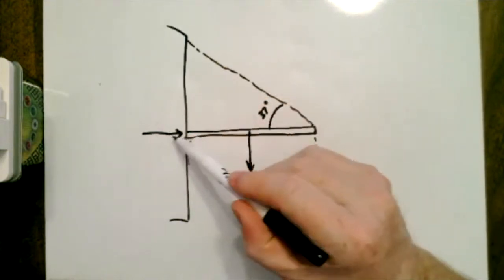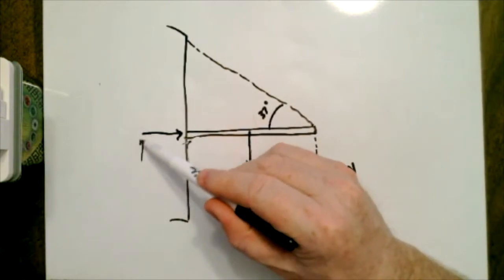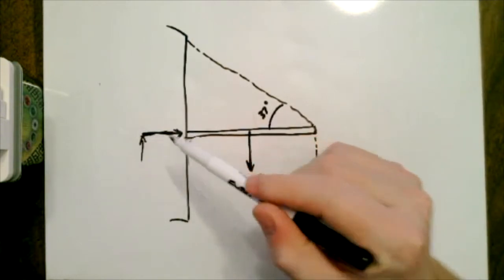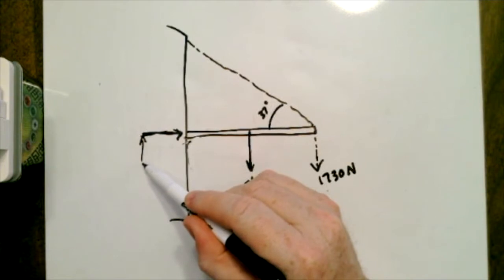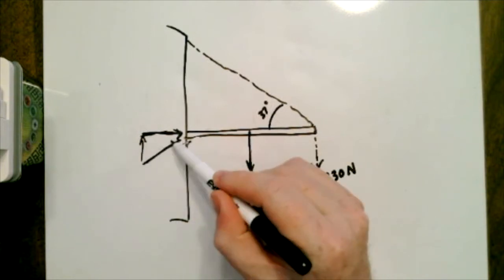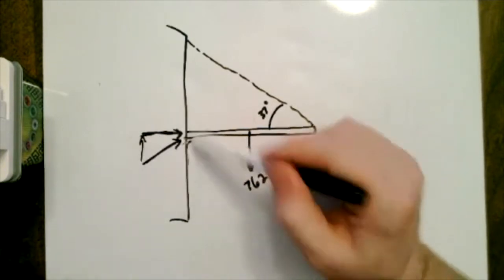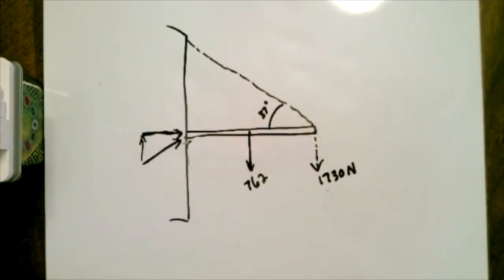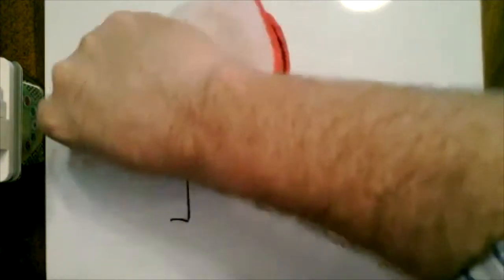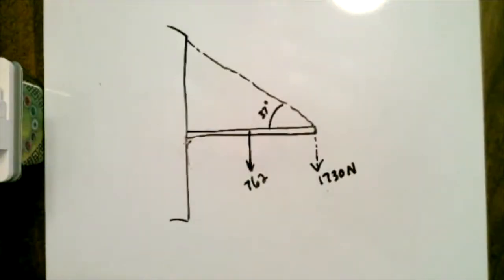So there is actually over here, the wall is kind of pushing up and out on the boom, so I can add those two together, and the wall is actually pushing at the boom at an angle like this. Okay, so that's kind of messy over here, and we'll look at that later. Right now we're gonna go ahead and erase that stuff again.